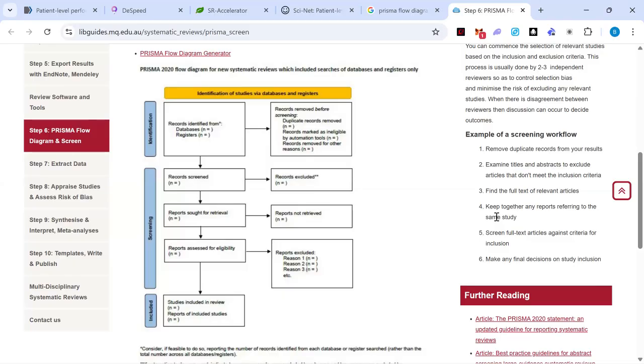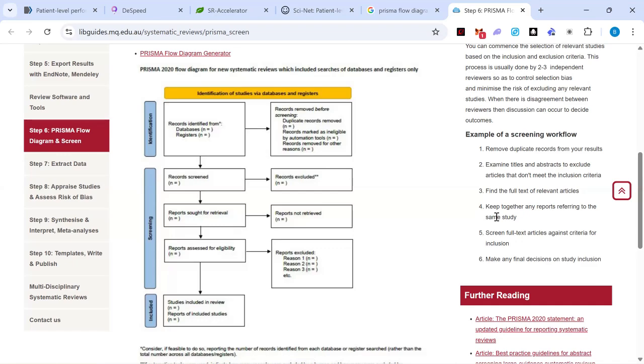When you are done with your deduplication, you will see the number of records that you are going to screen. You will enter it under records screened. Then the systematic review accelerator will also give you the number of duplicates that were removed. So you will put that number under duplicate records removed.